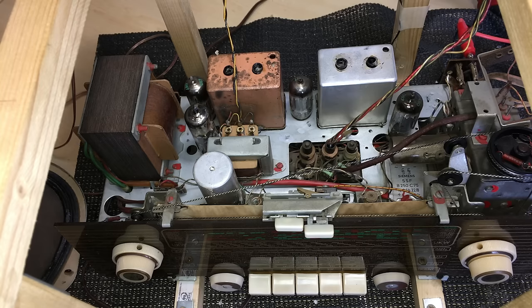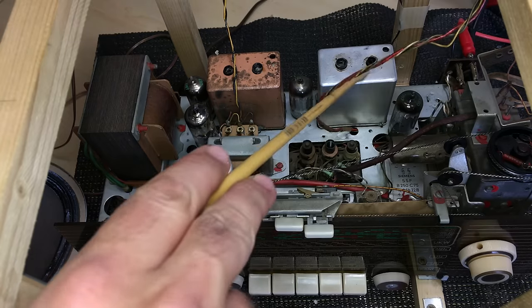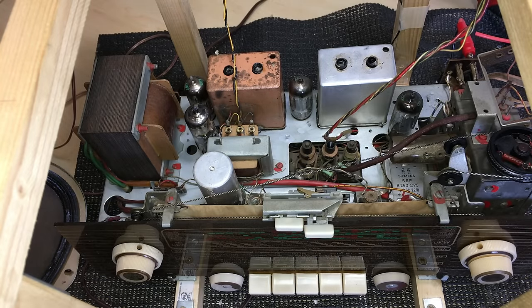The preamp must be working because it's preamplifying the same thing for AM and FM. So the other thing that could be is the front end or the IFs. I'm going to do some thinking and checking - check some of the components and connectors I haven't checked so far, make sure the antenna signal is going in right, and then I'm going to go for an IF alignment, at least of the AM, because I think that might be our problem - someone might have tweaked the IF transformers. But at least this thing's working - this is great, this was not all for naught.